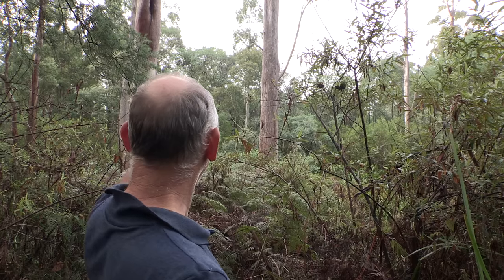Now the reason why we're filming here in bad light is I wanted to get this tree in just behind me. Get my finger up there. There's a hollow there. And I've seen the Agile Antechinus, a female, going up there once. I haven't been able to see whether it's gone up there anymore, so I really want to find out whether the group of Agile females are gathered and nesting in there on the off season. So the breeding season's finished, and they've all dispersed, I can't find them. So I'm hoping that they're up there.